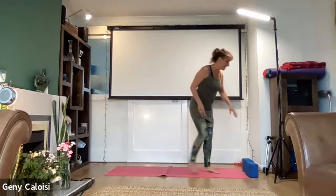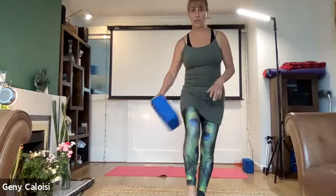So now that we had a little roll around, let's see what happens if we take a brick or a block. It can be a little bit thinner than a block, or a rolled up towel, if that's what you have to prop yourself. We're going to bring it behind the knee. If what you have is too soft, it might get squashed. So it will be better a rolled-up towel, or anything that you can hold behind your knee.